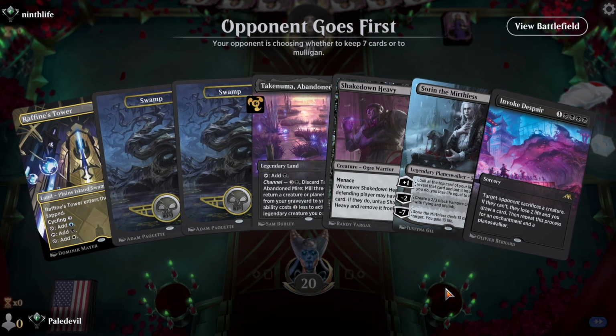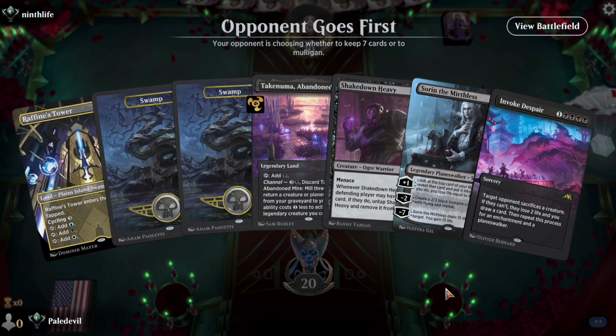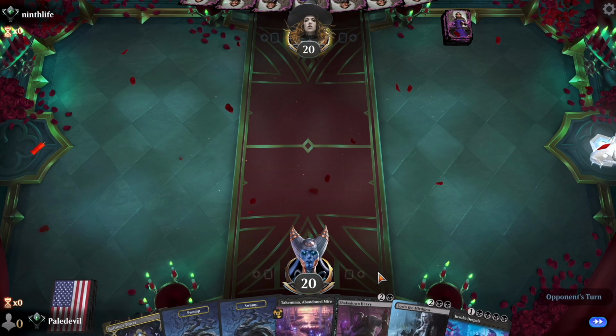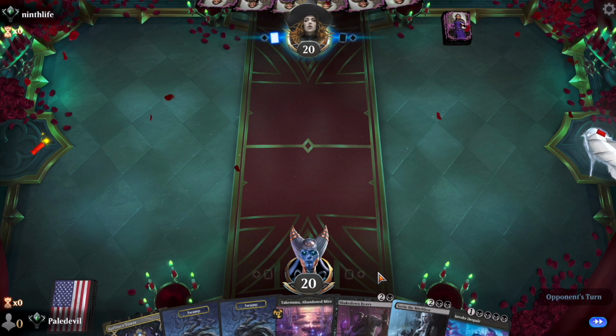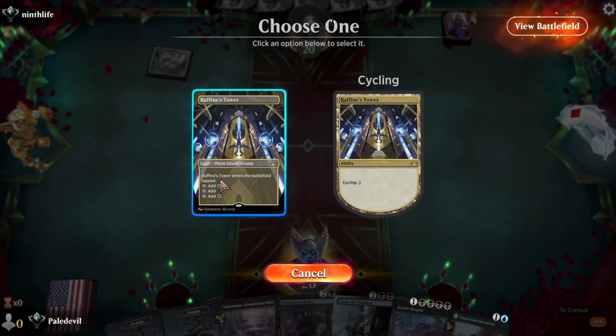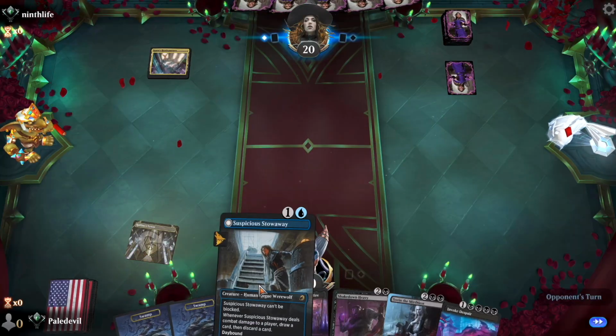Alright, opponent gets to go first, and this hand is very, very slow. Being on the draw with nothing but a turn 3 play is usually a recipe for disaster. Yeah, we'll keep it. That was the recipe for disaster before rotations. Maybe you can play something out on turn 3 now, who knows. Alright, Bant, let's get our tower out and pass the turn.